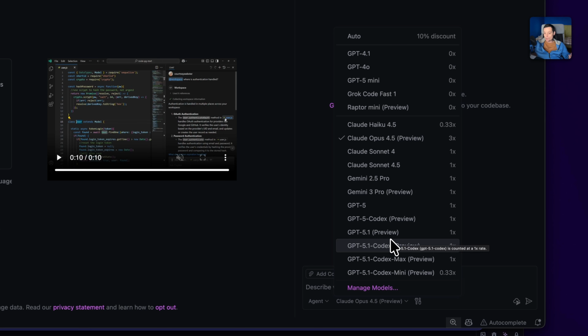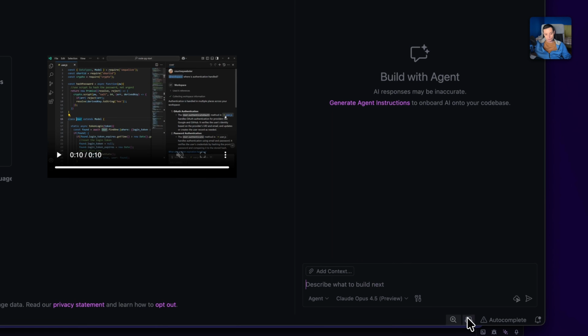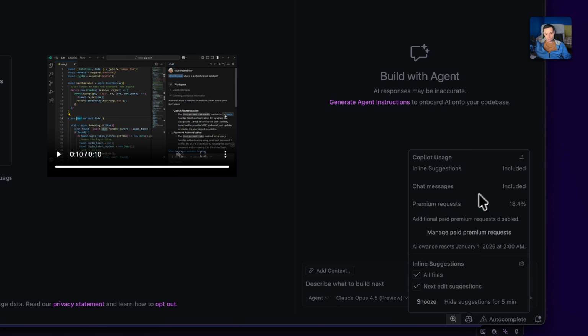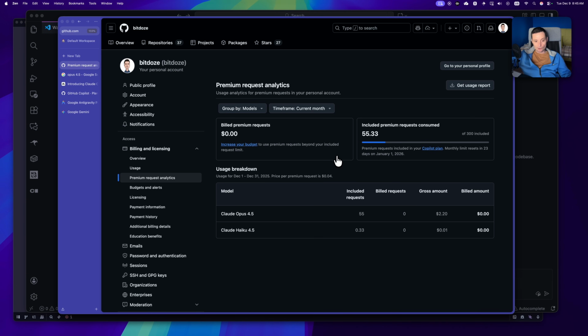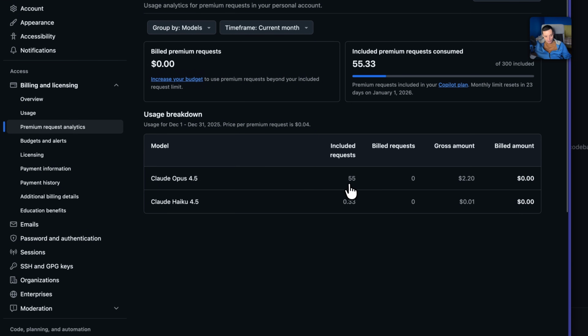And in case you don't want to spend any credits, you have access to lower models like this GPT 5 mini, Grok Code Fast, Raptor mini, which is a variant of GPT 5 mini. And yeah, you can use all of these things for free. And in here, if you are going to check my usage, you're going to see that this month I have spent about 80% just chatting with mostly Opus. So if we're going to check the usage, you are going to see in here that most of the times I'm just using this with Opus 4.5.